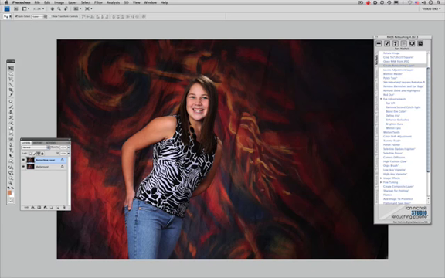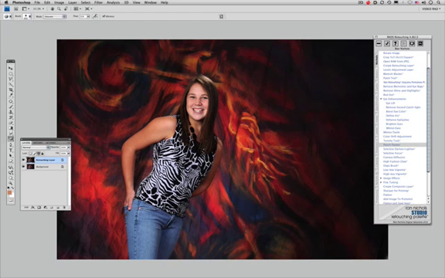Let's take another look at our Punch Painter and how we can use it in a studio environment. I'm going to click on Punch Painter, and we're going to start painting. Taking my brush, you can see how I'm adding in the saturation. Now I'm doing this in one stroke. Even though I move my brush back and forth, I'm not lifting the pen, because every time I lift the pen or click the mouse, it will add another level.